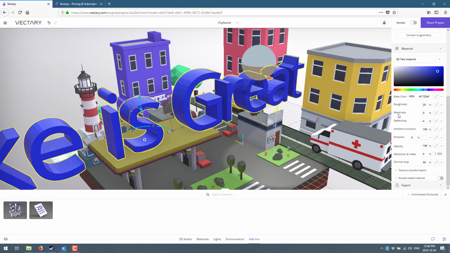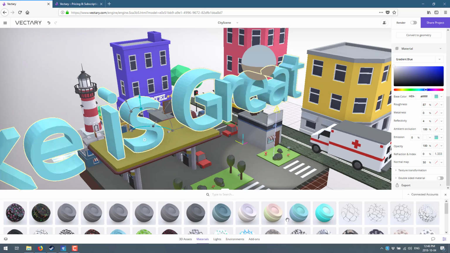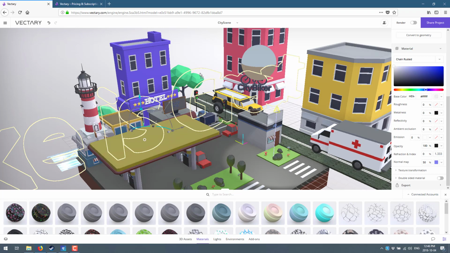You'll see it's got metalness, so this is actually full PBR material going on. Or you can bring in a texture for it. I wonder if I can actually drop one of these materials directly on. Yep. So it has full integration with the material support that is built in. Pretty cool stuff. Even just at this level alone, Vectary is genuinely useful. If you are looking for a tool just for creating simple 3D levels or for creating prototypes, I can't think of too many better than this.